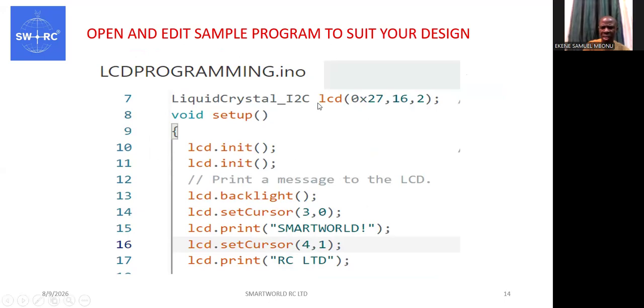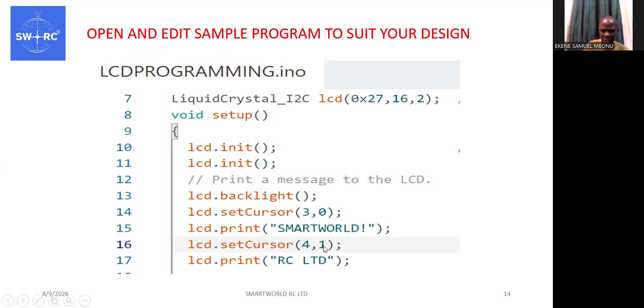Here, you can see that the program has been modified to suit our design. So we're now dealing with a 2x16 LCD, and we want to start the writing from row 0, column 3. Then Smart World will start at row 0, S will start at column 3, followed by M at column 4.